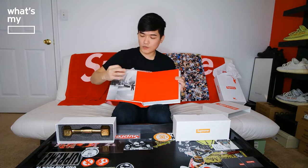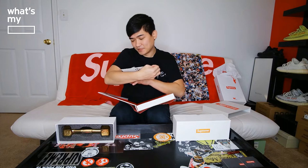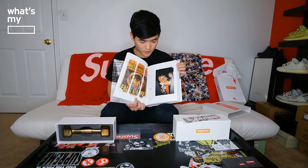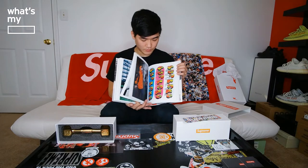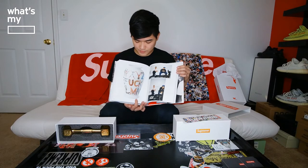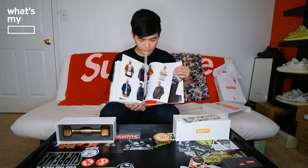Here's the front and the back of the Supreme book. If you look inside, there's a Phaedon logo Supreme sticker — this is actually what I was really going after. This is a pretty dope sticker. Skimming through it, all it is is a lookbook for various Supreme things. This is the Akira, a Stone Island Supreme guitar — so all the previous drops, it looks like. North Face Supreme. It has a lot of dope pictures and lookbook content, which is pretty dope.